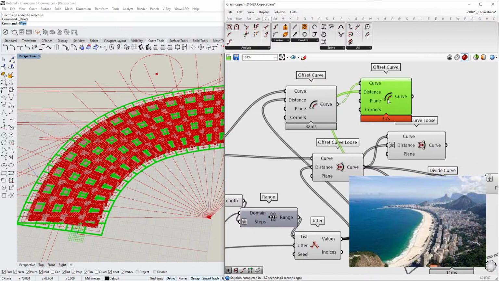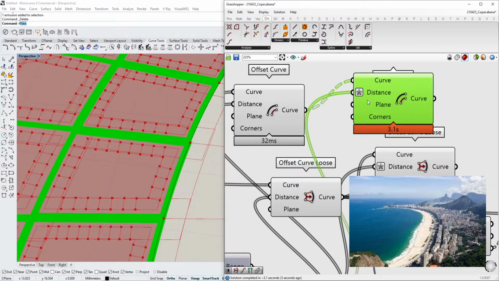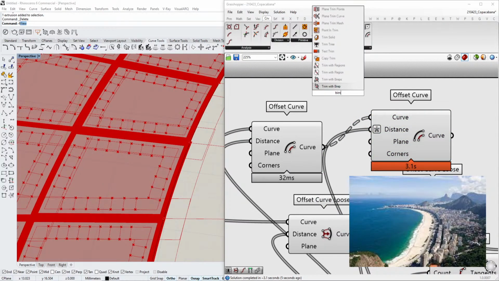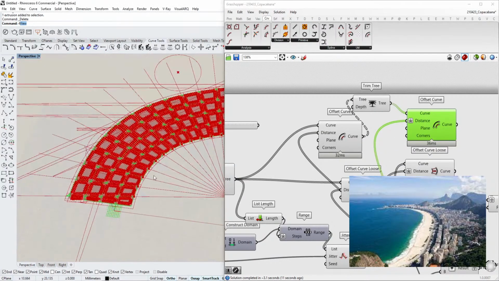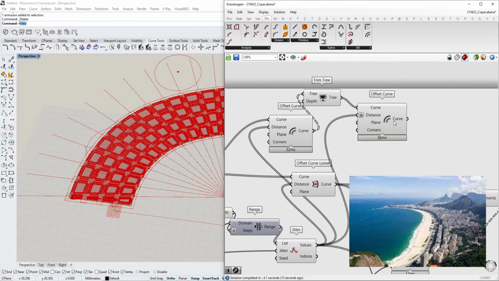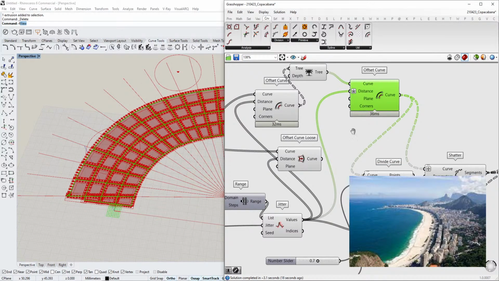Whoa. Yeah, I need to trim it once. Yeah, and this one gives us more exact result, okay. So we need to use that one instead.